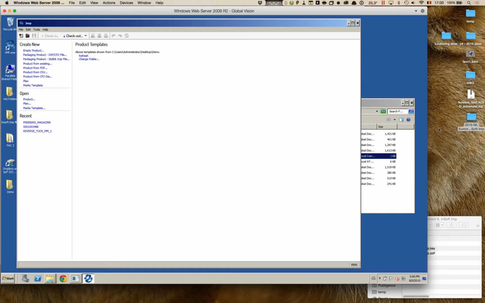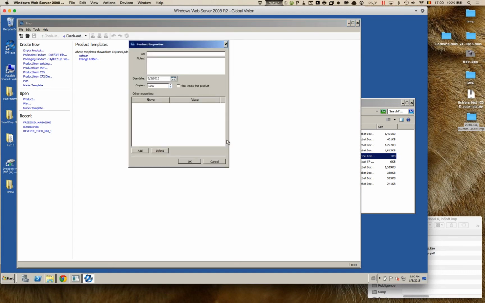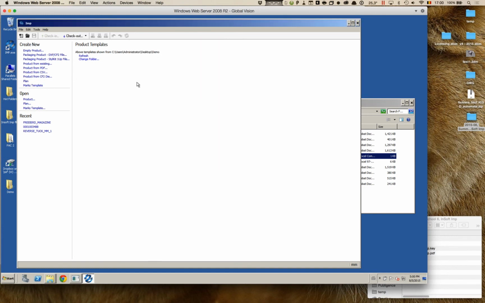Should I always use an XML or CSV to describe products, or can I create them from scratch? Well, you can create an empty product and do everything from scratch if you want. But in practice, it is probably going to be easier and quicker to do it either from CSV or XML. But yes, you can create stuff from scratch.